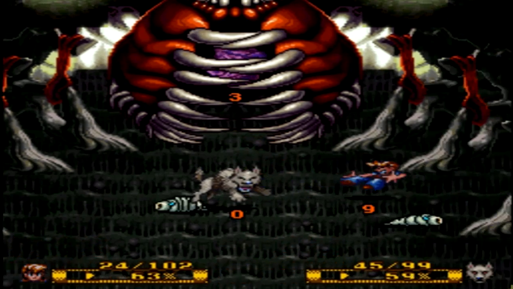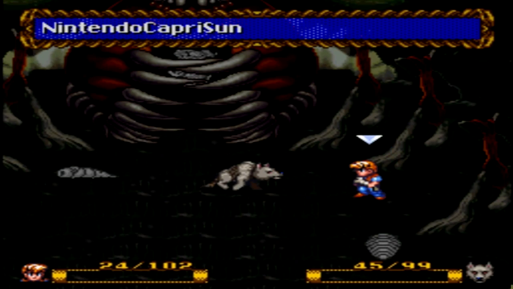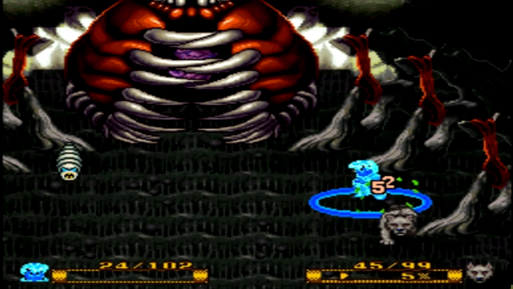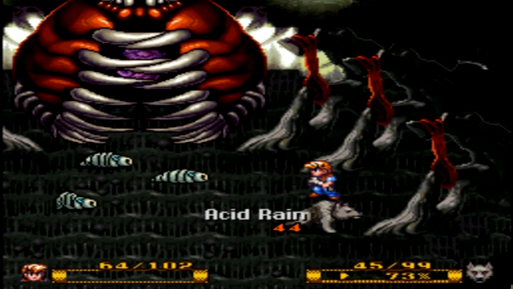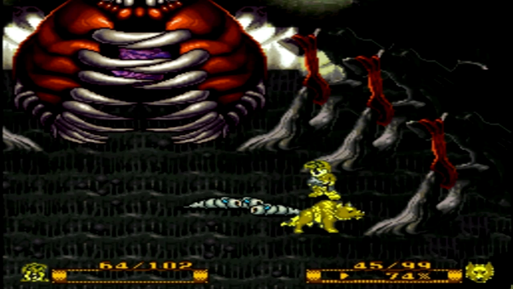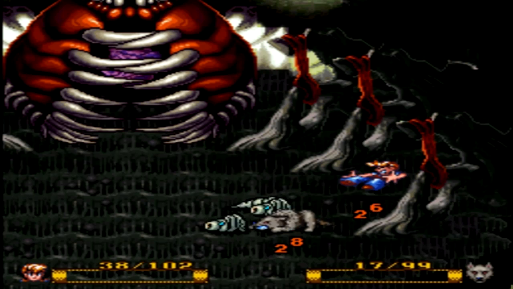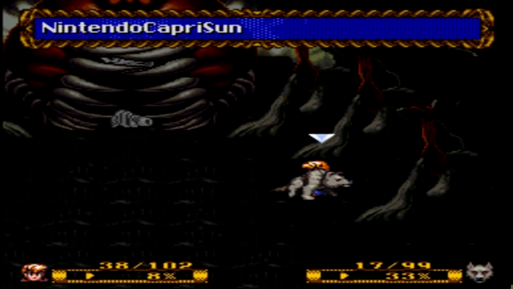So anyway, oh my gosh, wait a minute, I want to make sure we don't die here. I wasn't even paying attention to my health. Thanks for taking out that thing there, doggy. Ooh, it's especially good that I got that out when I did, because acid rain hurts quite a little bit. Dog attack now level 2, sweet.